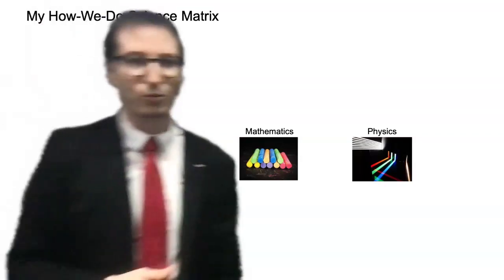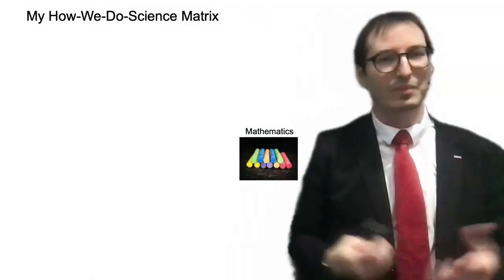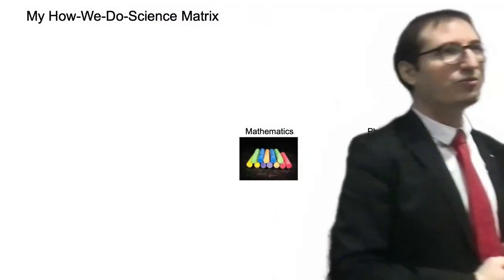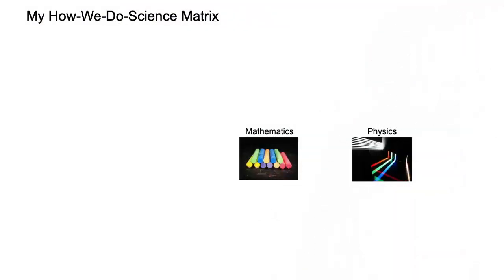And so if you want to very coarsely define the difference between the two, people might disagree with me. Of course, you can talk for hours about this, but mathematics is pretty much what you can just deduce with your brain. The laws of logic, the math, and so on. You can basically do it on a blackboard and from an armchair. But for physics, you have to go out there and experiment.